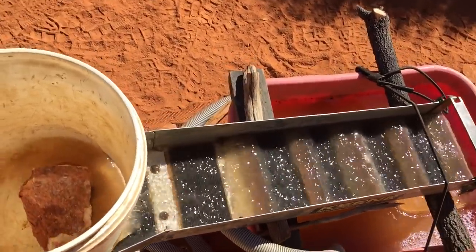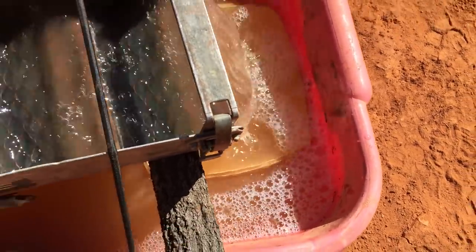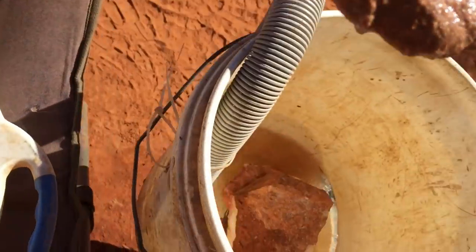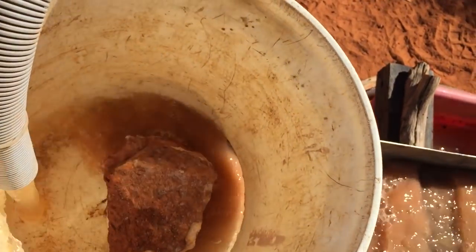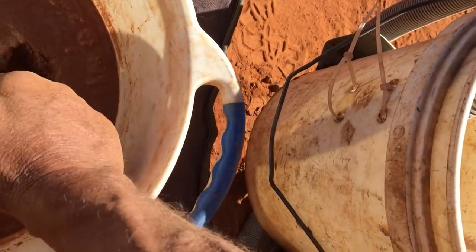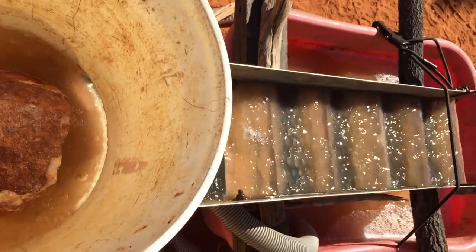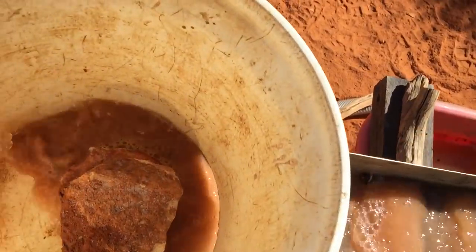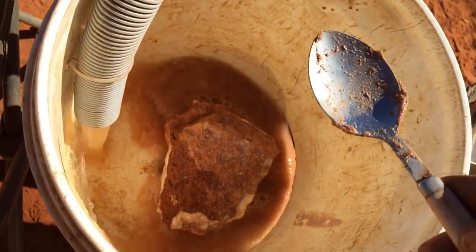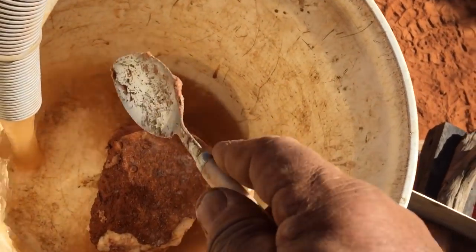She's now ready to go. You can see a few bubbles — I've only put two drops of washing detergent in there. Here's my porridge — you can spoon it in. Keep an eye on that first riffle, make sure it's not clogging up. You can see what I mean by the bubbles but there's not too many, which is good. That's clearing out beautifully below the first ripple, so that's fine.